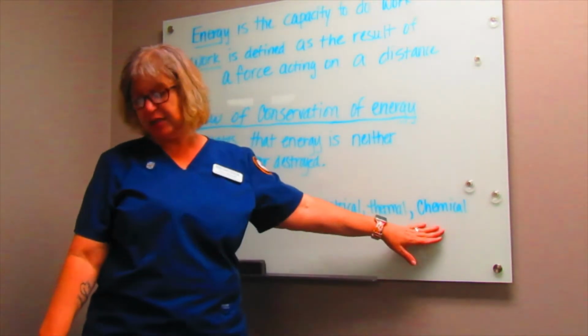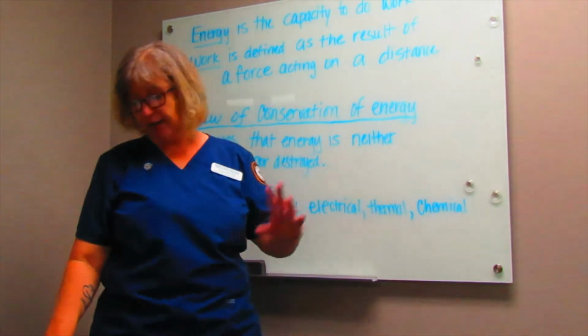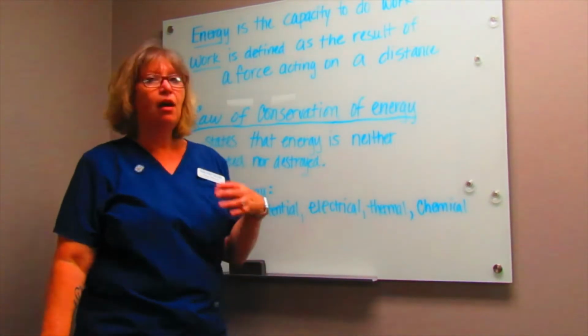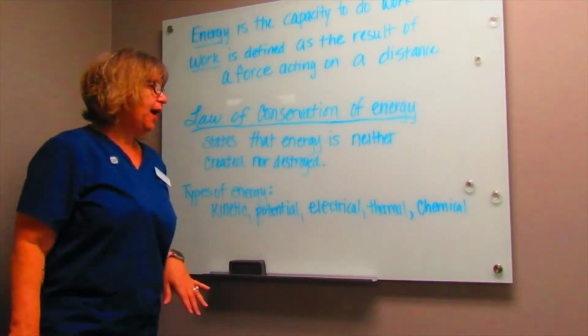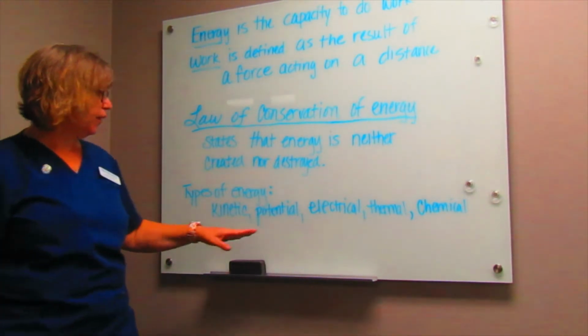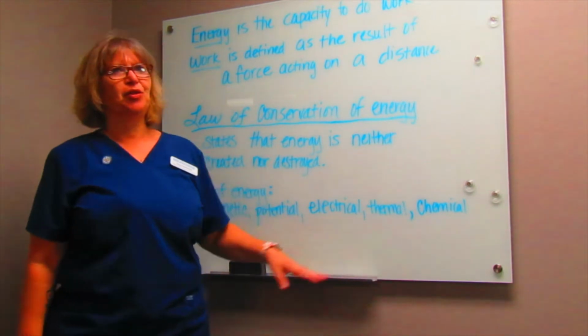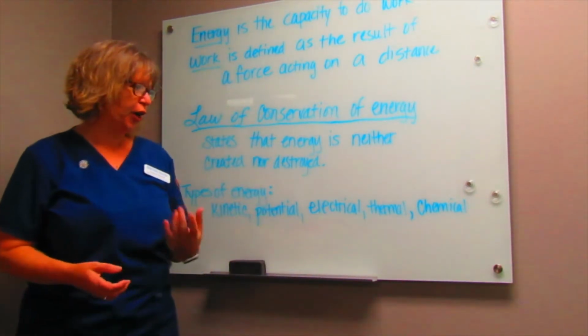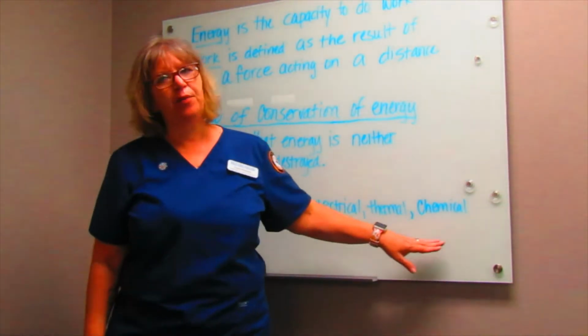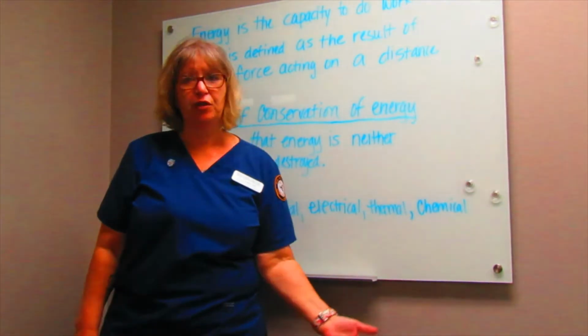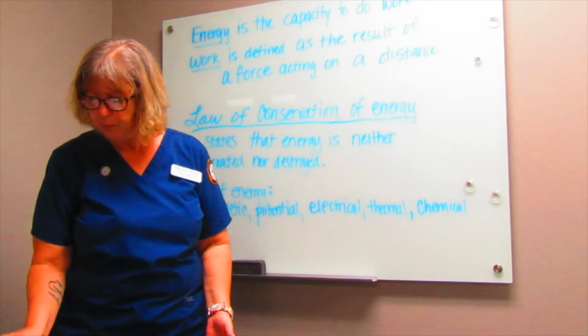Okay, so the next type of energy that we're going to talk about is chemical energy. Chemical energy is a form of potential energy that's associated with the positions of the particles that compose the chemical system. This is not really anything that you need to spend a lot of time studying or working on. These are just some types of energy that I wanted to point out to you as we move further into the material in this chapter.